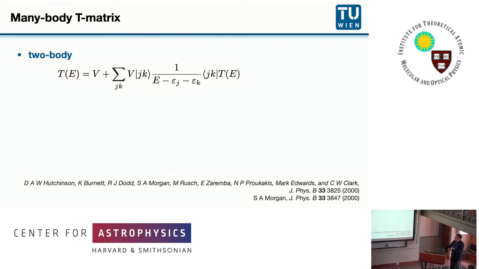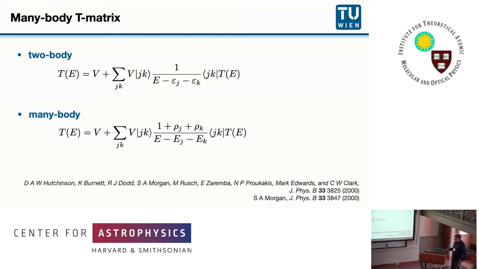And so you can try to include many-body effects approximately, right? The simplest one would be to go self-consistently to next order. You get these density terms here that come from the fact that you have bosons, right? So I can change the kinetic energies of free particles and replace them by the excitation spectrum, right? And if you do it, then the whole thing becomes very complicated, which is one of the reasons why many people really haven't looked into it.